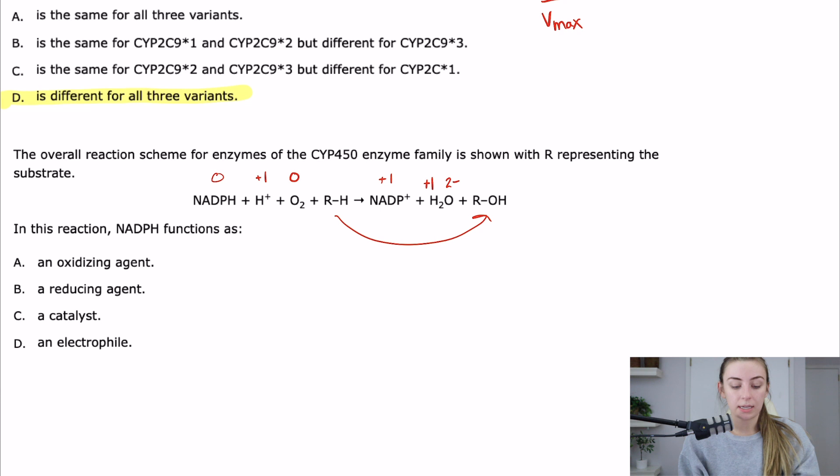So if the oxygen is getting reduced, something has to get oxidized. And it's not those hydrogens. Those are plus one on both sides. So oxidation is loss of electrons. What sees a loss of electrons? Something that's neutral on the left side, but positive on the right side. So this NADPH is not charged over here and it's a plus one over here. So the oxygen is getting reduced and the NADPH is getting oxidized. So in this reaction, NADPH functions as a molecule that gets oxidized and in the process reduces the oxygen. So it is a reducing agent. It's definitely not a catalyst because catalysts don't get changed in the reaction. And in this case, NADPH turned into NADP plus. So it can't be a catalyst. It's definitely not an oxidizing agent because it did not oxidize something. It reduced something.